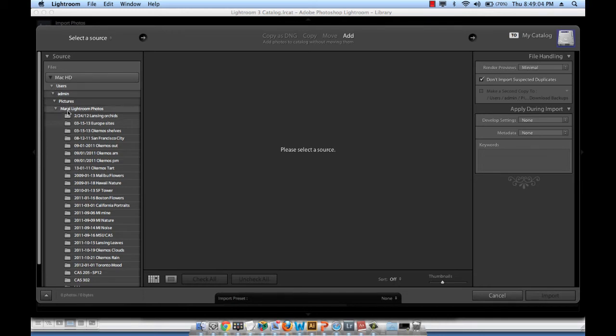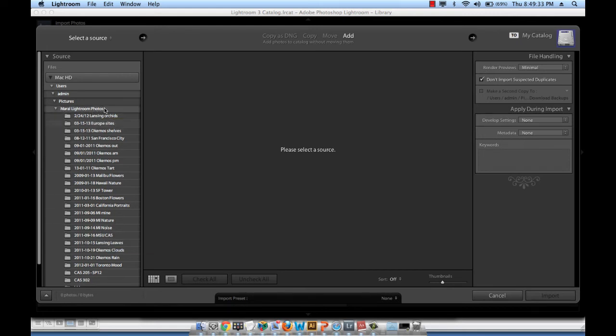And my main umbrella folder shows up because I had previously selected Mac hard drive. That's why this shows up. If you want to change this, you just click on it and then choose a different location, a different source. But as I said, it's not a good practice to import pictures from left and right, but actually put them in the main umbrella folder in your hard drive under pictures, and then import from there.